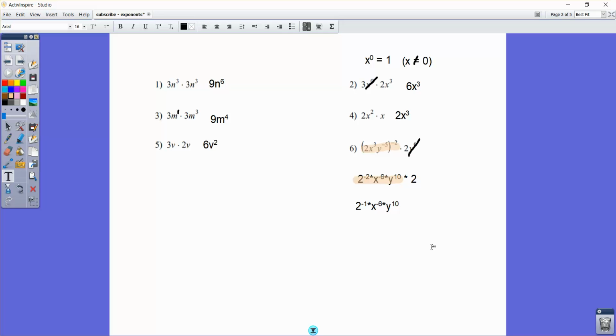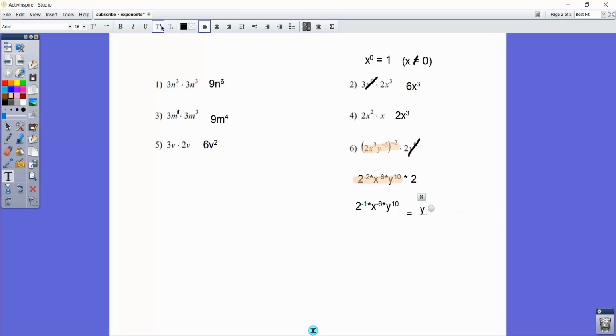Okay, so anyway, now here's what we do. We see we have two values that have a negative exponent. We have one that's got a positive exponent. So when we have a term or expression like this, I like to think of the ones that have negative exponents as going to move into the denominator. They're going to go downstairs, I sometimes will say to my students, and everything else will stay upstairs. So all the positive exponents will stay upstairs, and the ones that are negative, they'll go downstairs so they can become positive.